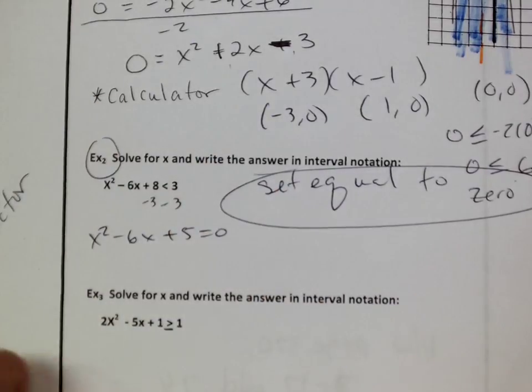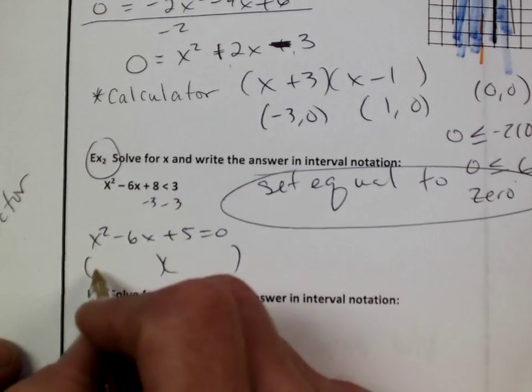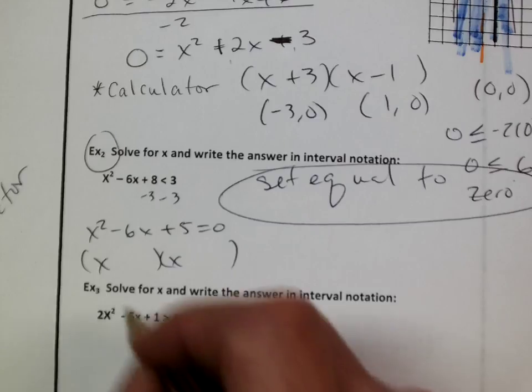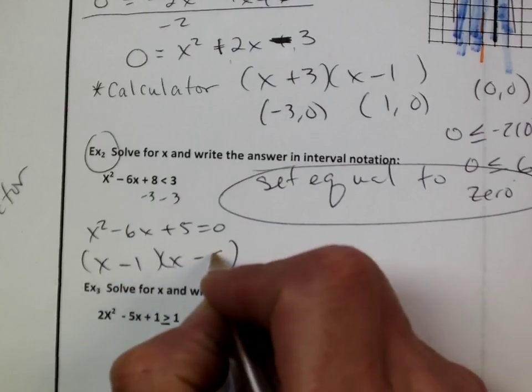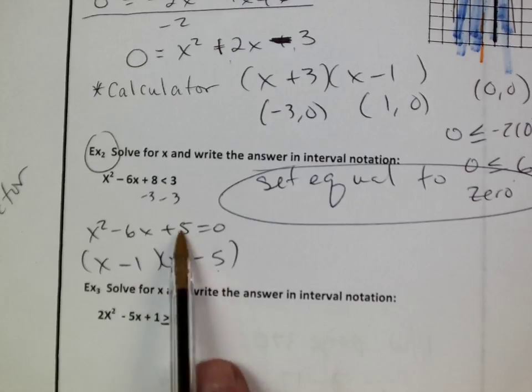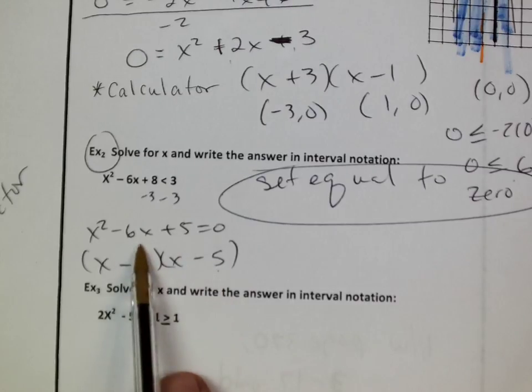So if I factor this, I'm going to go parentheses, parentheses, x and x. Now, what times what makes 5? It's not a trick question. Austin? Negative 1 and negative 5. It's going to be 5 and 1, but more specifically, negative 1, negative 5. Why do you make them both negative? So you can get a negative 6. When you multiply them, we'll get the positive 5, but when you add them, you get the negative 6. Do you see? Remember the double smiley?